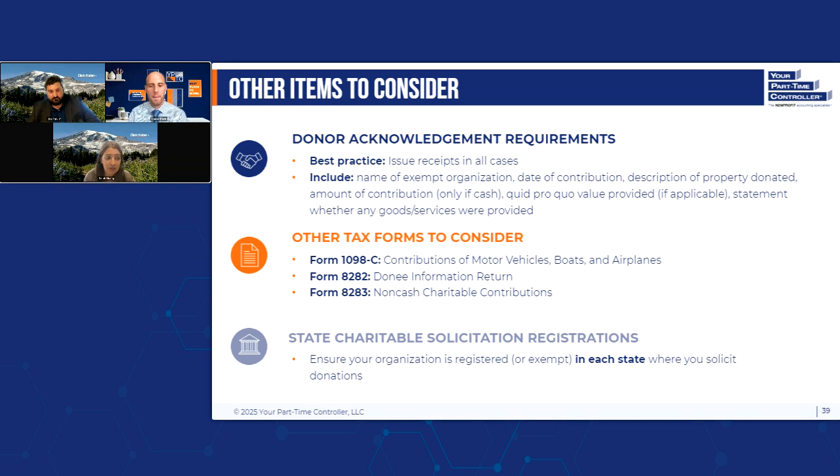When it comes to other tax forms, don't forget about potential other reporting that may come along the way, depending on what is being donated to your organization. A lot of times organizations miss out on these. The good news is that the IRS isn't too strict on the reporting here. I've never seen them assess a penalty for failing to file one of these forms timely. They just want to make sure that they're being filed.